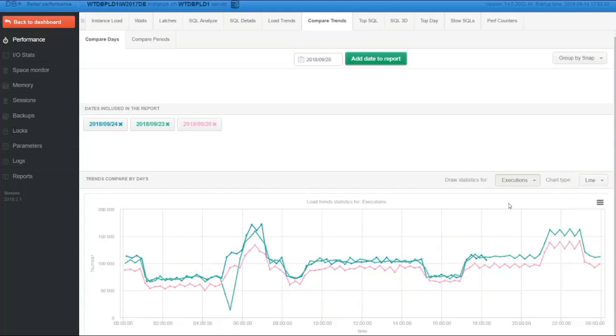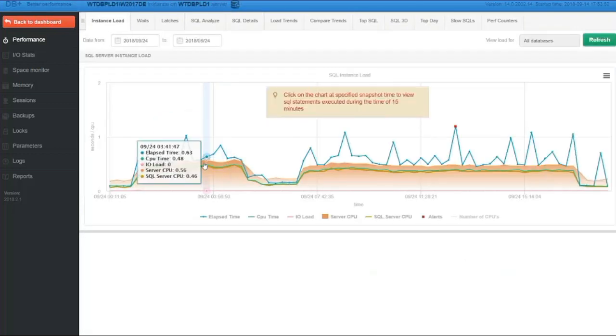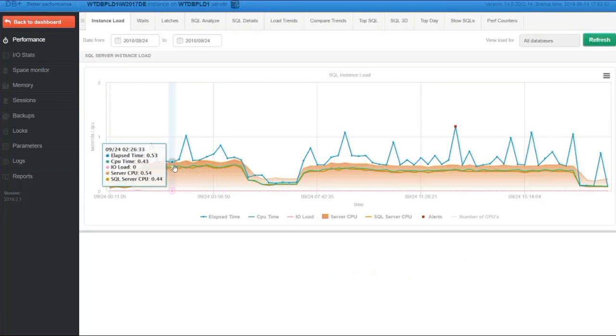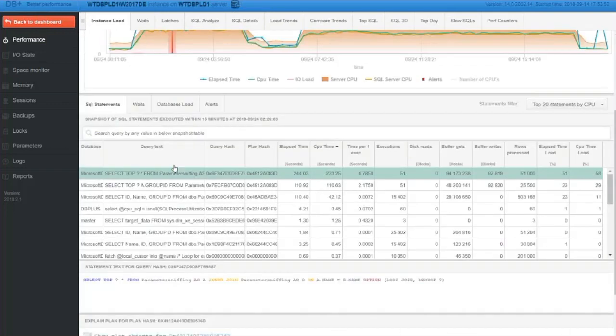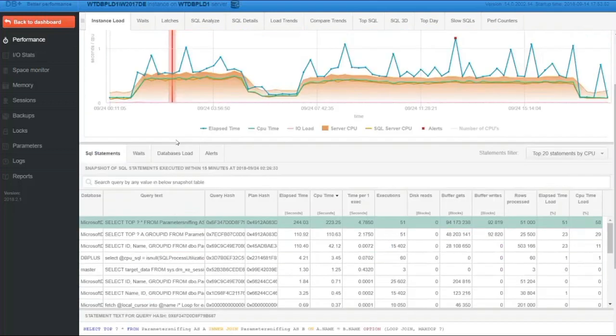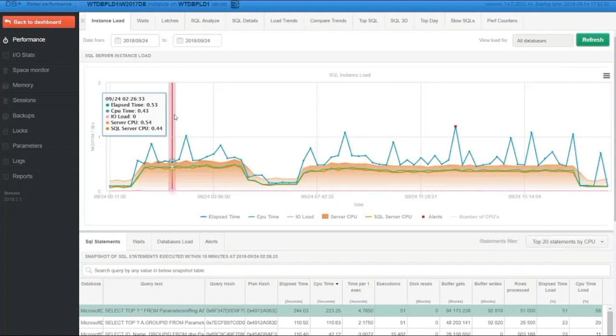Another thing is, what was running this night at 2 o'clock? In the history, I had to tell my customer, I don't know, I was sleeping. With this software, I can go in and say, okay, this night we have a time frame here, 2:41, we go here 2:26. The software makes a snapshot every 15 minutes of what is running on the system and makes a delta calculation. So in the time frame from 2:26 to 2:45 or so, we see here the top 20 statements.